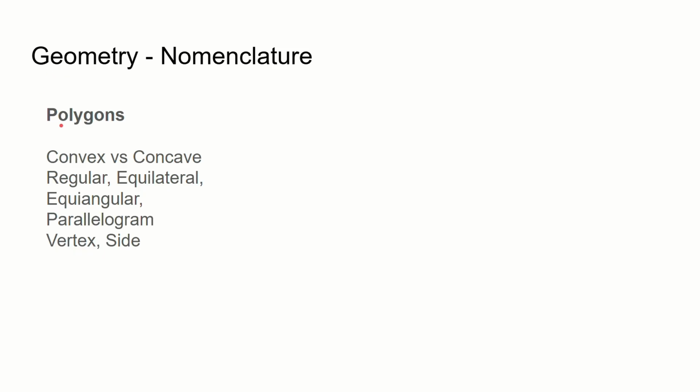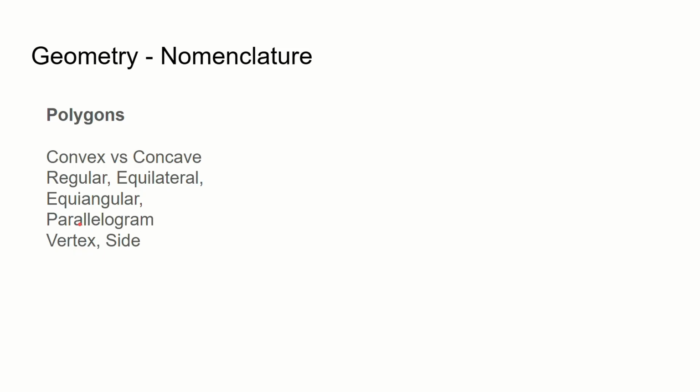Now, just some general nomenclature. So with polygons, there's convex versus concave, which remember, convex will be normal looking. Every point turns more in the same direction until you get back to where you started. By concave, some points will indent more and then come back out. It might look spiky or dented. And then regular, meaning it's uniform. So something that's regular will be both equilateral and equiangular. And equilateral means all sides are the same length, and equiangular means all angles have the same degree.